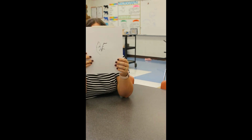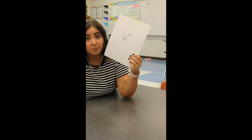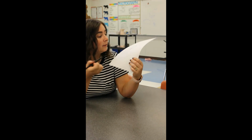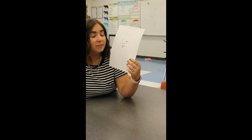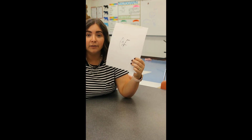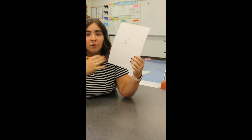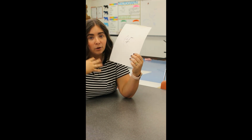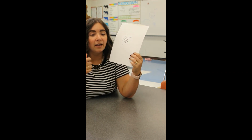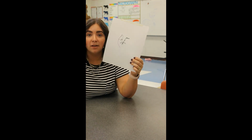So now you can see the difference. We can clearly tell that that's a thumb, and you should be able to tell this time around. The thumb should be pretty obvious and clear. You're still gonna have some mistakes, and that's totally fine. It's all about practice. The more you practice your modified blind contours, the better they'll look. The more you'll be able to gauge how often you should look at your paper. It's all based on how you are as a person. If you need to look more, if you need to look less, that just depends on how yours is turning out.